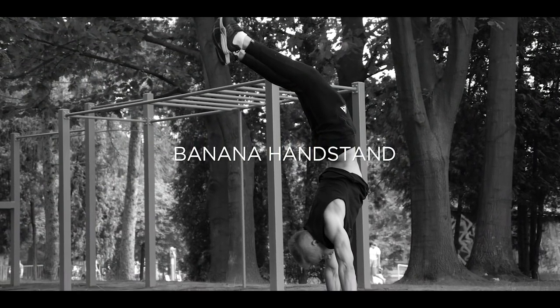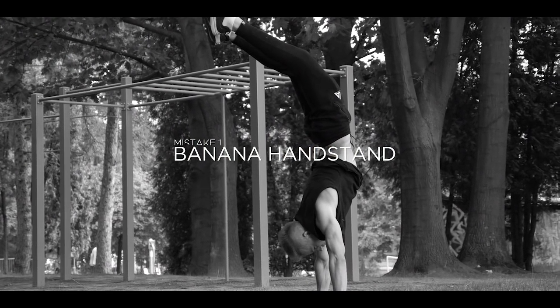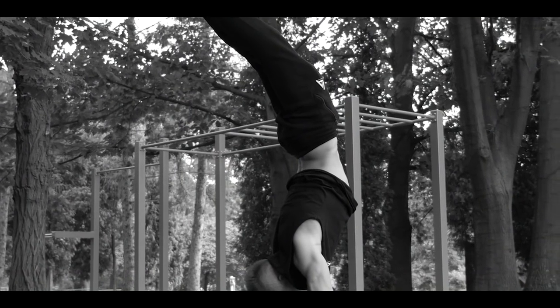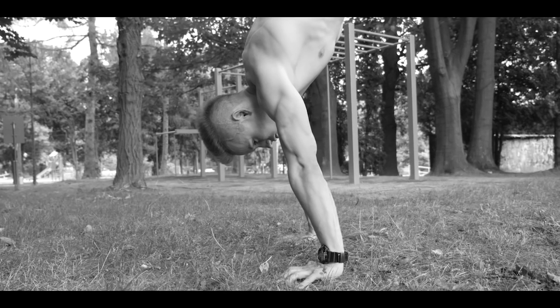Okay guys, so right now we're going to start with the most typical mistake, and that is banana handstand. So first of all, we have to know what it means. Simply, it means that your handstand is not in a perfect line, and we should fix it because otherwise you put a lot of stress on your lower back as well as on the wrists.